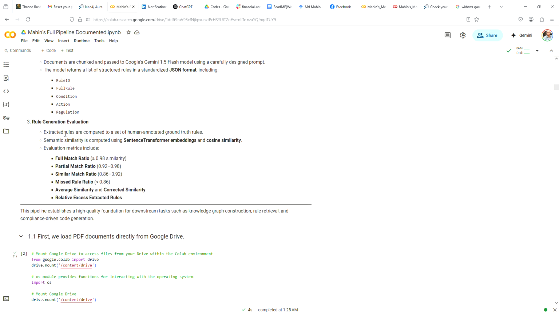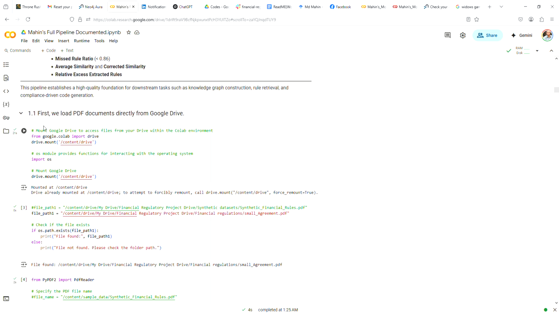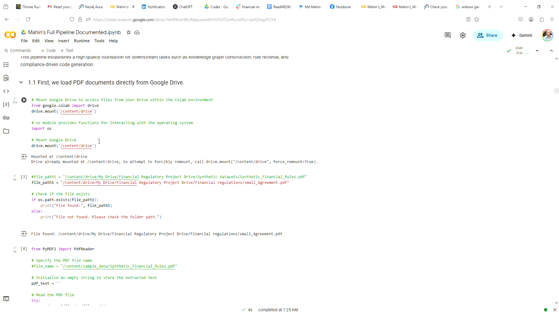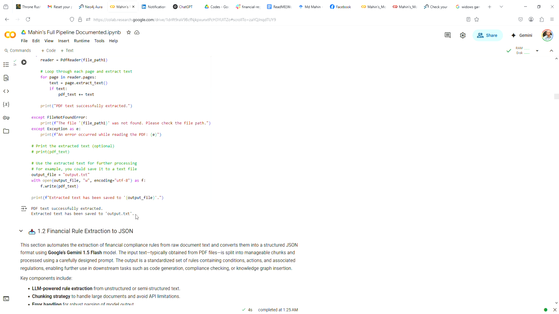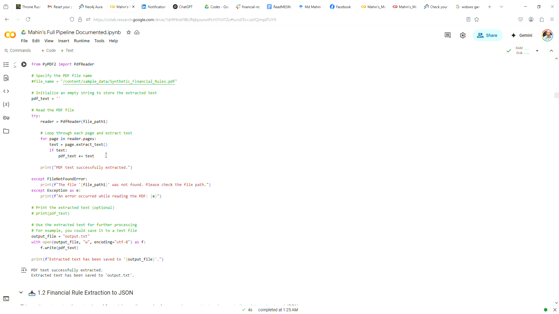Then I also check the rule generation evaluation, like how well my rule generation pipeline performs. So this is the Google Drive version, where I'm extracting the PDF, a real-world-like synthetic financial compliance rule PDF, which is saved in Google Drive.